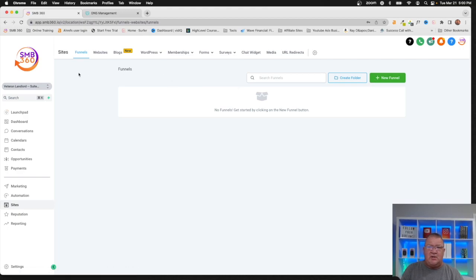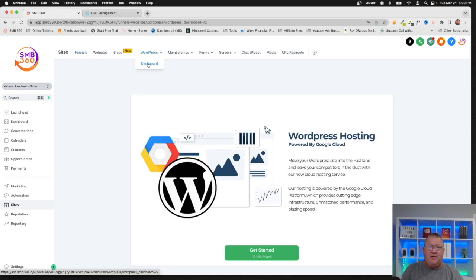So here we're under a different account, and notice that there is a WordPress option here at the top. If we click on dashboard, we get WordPress hosting. At this point, we've turned the feature on so that the client could be able to use this feature. In the previous account, we didn't turn the feature on, so you never even saw it. So you kind of see this is how it gets a bit tricky. Right now what I want to do is hop over to the agency account and show you how you adjust these settings. I want to show you the account we have turned on first.